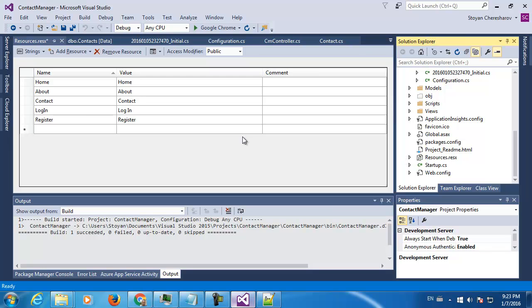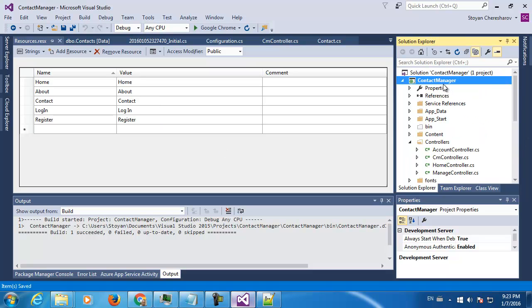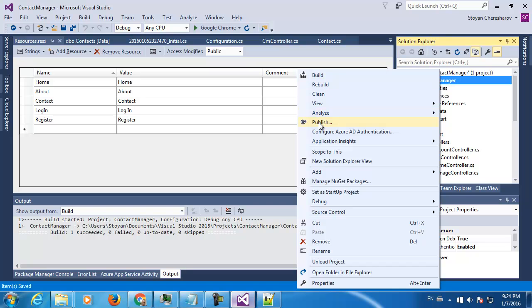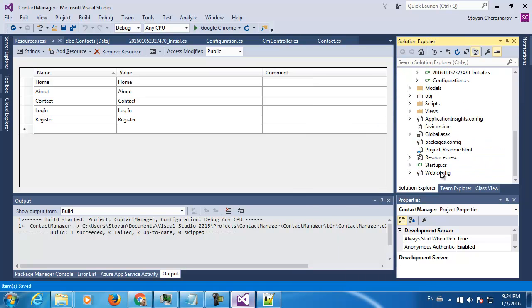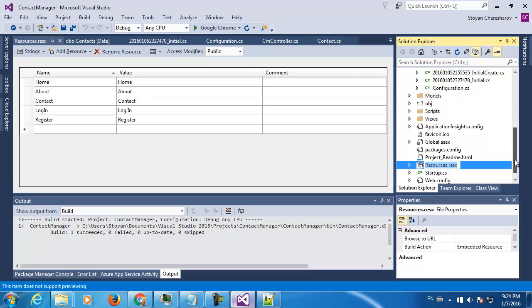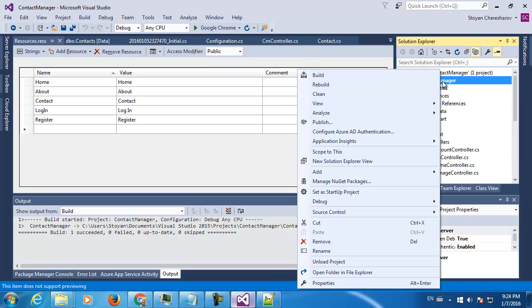We have to add right now a resource file for the Bulgarian language. Control S to save this, and I'm gonna translate all these terms. After that I can actually add more terms. Again, right mouse click, resource file, and I'm gonna call this resource file resources bg.res. So let me copy this.